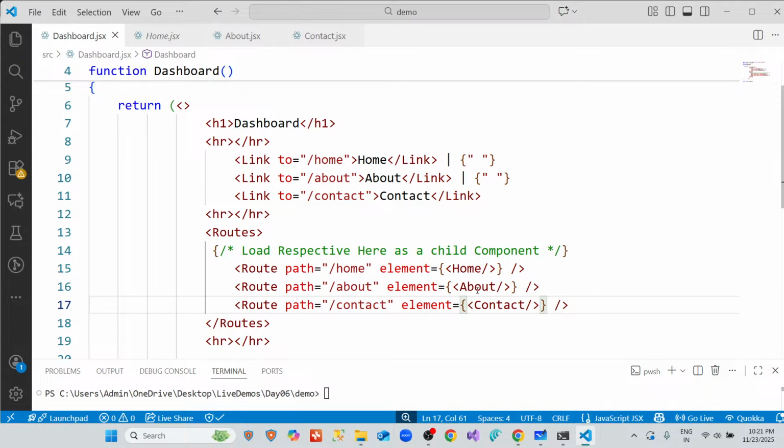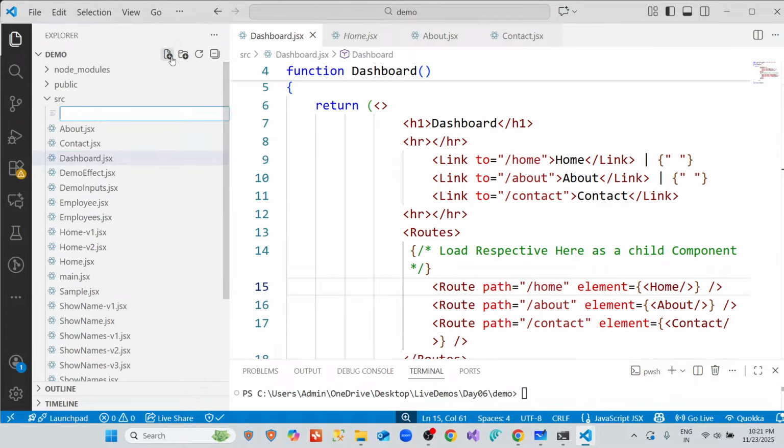Okay. And there can be a scenario wherein when somebody wrong-types something in the URL address bar, I would like to have that default case handled as well, what if the user types something wrong, like a catch block. So in that case, you can prepare one more component over here, let's say not found.jsx.